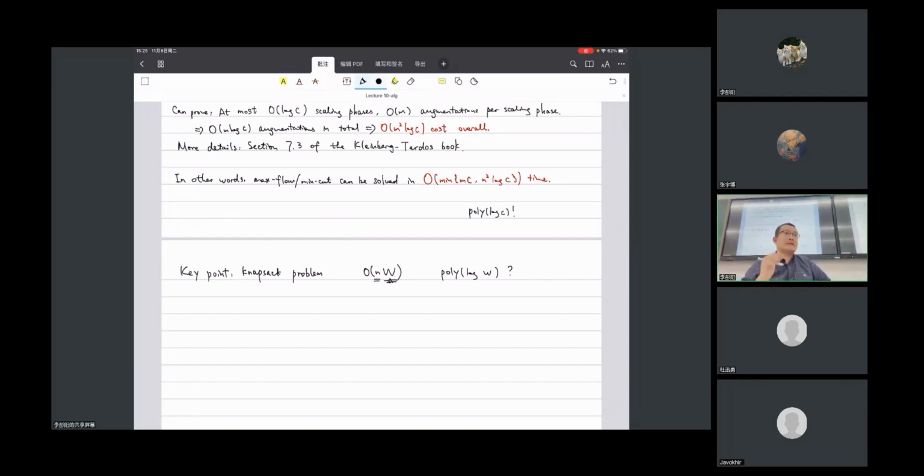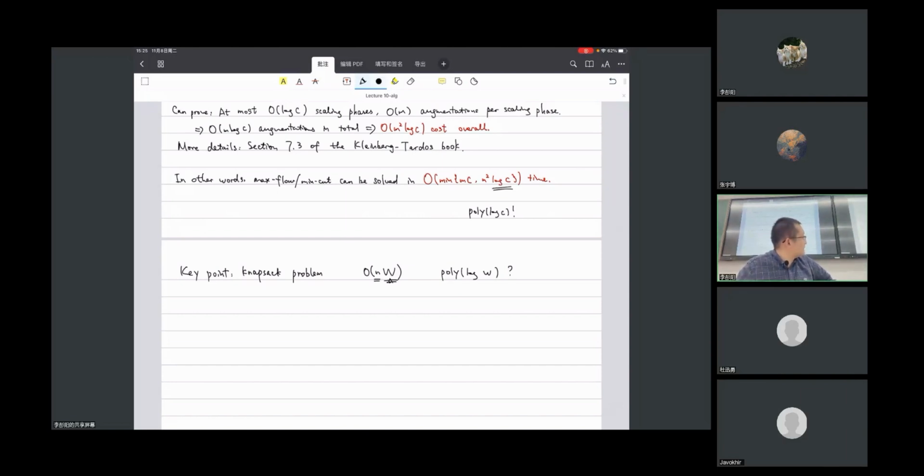And actually, you see that there is basically a difference between the max flow problem and the knapsack problem, where there exists at least a polynomial time algorithm. Sorry, I probably shouldn't say a strong polynomial time, but actually a weak polynomial time algorithm, that in general, at least we can reach a polylog C dependence here. Although we cannot totally get rid of the C dependence here.